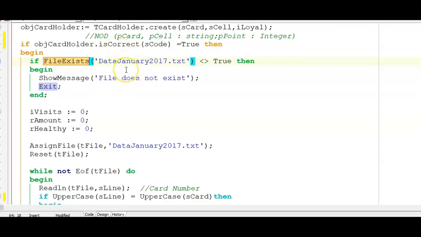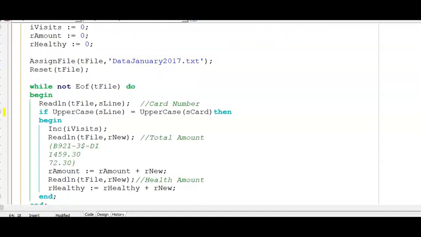So I have tested there if the file exists, displayed a message and exit the procedure to then continue the code here if it did exist. For those teachers that prefer the else, you would now not have an exit there, you would have an else and another begin and end. But I just thought it would clutter this page. It's already too much to handle in terms of begins and ends. So let's just work with this for now.